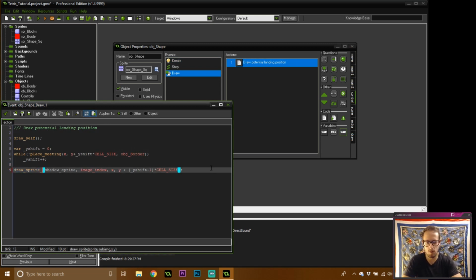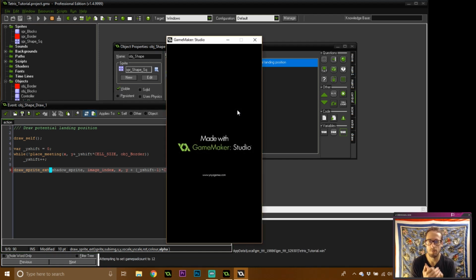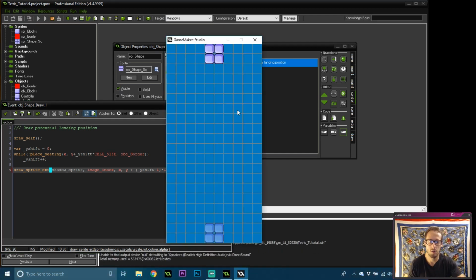Come down, you can do draw sprite extended, which is going to give you a little bit more functionality. So after some image x, y, then from here we would do our x scale is 1, y scale is 1, rotation is 0, color is c_white, and our alpha, you can change it to 0.5. Now, what that would do is draw whatever sprite we have at the bottom at half alpha. So for right now, until we throw in the rest of the pieces, this should look fine.